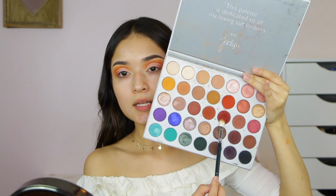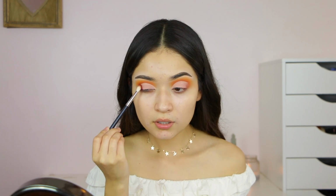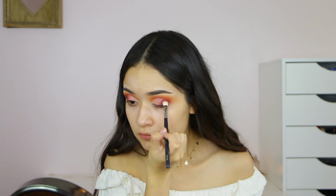So moving on to make my eyes a lot deeper, I'm going to be going in with this color right here, which is like a plum reddish shade. I'm just going to start off by applying it to the outer corner, and then I'm going to slightly take it to the crease.